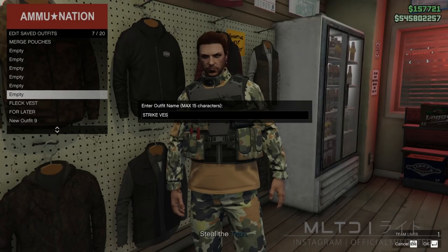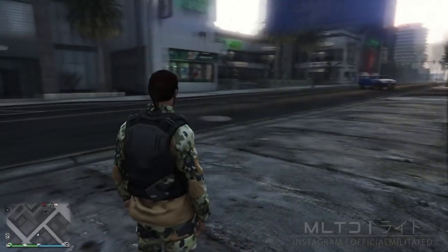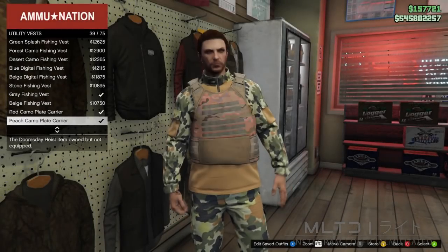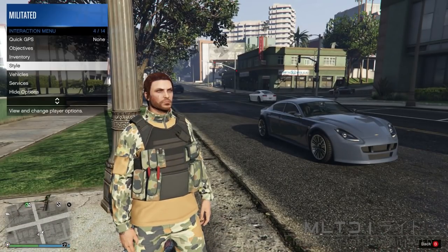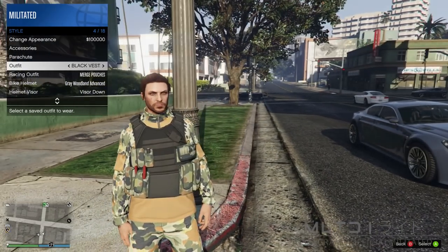Now just go into the ammunition and save this outfit into an empty outfit slot. Once that's done, you can then open up the phone and quit the job. And that is how easy it is to merge the utility vests onto the merge outfit after doing Crooked Cop just once. So you can then repeat that as many times as you want with that outfit with different utility vests. As you can see, I decided to do 3 different vests for demonstration purposes, but you can do as many as you want.